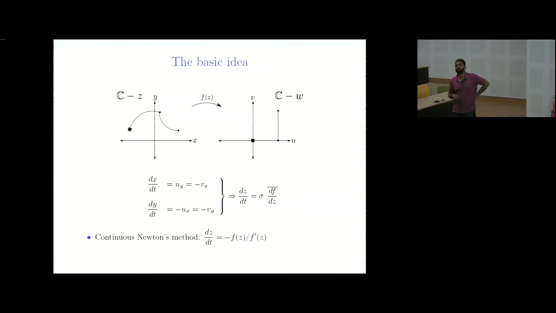By the way, Newton's method has a continuous analog. You can actually rewrite Newton's method as dz/dt is actually this thing. So Newton's method also has an ODE associated with it. You can see the primary difference between these two methods. Stationary points, when f prime is 0, are a big trouble for Newton's method. Right? They're poles. Stationary points are actually fixed points for me. I'll come back to why it's actually a good idea to have that structure.